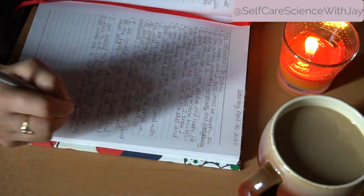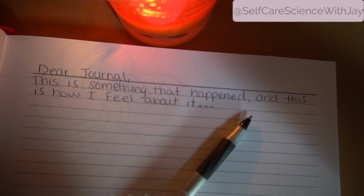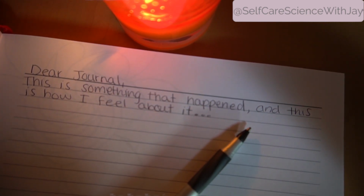I like to write affirmations, or if something happened the day before or the week before or at any point that made you either really upset or sad or happy or excited and you just want to write about it and get all that emotion out on paper, write a journal entry. Write down your feelings, write down what happened. You can reflect on ways that you handled situations, whether you liked how you handled a situation or you didn't like it. Just get all of your emotions and thoughts on paper, and you always feel so much lighter after you do that. And if you're a writer, if you write novels, use that time to write your book.